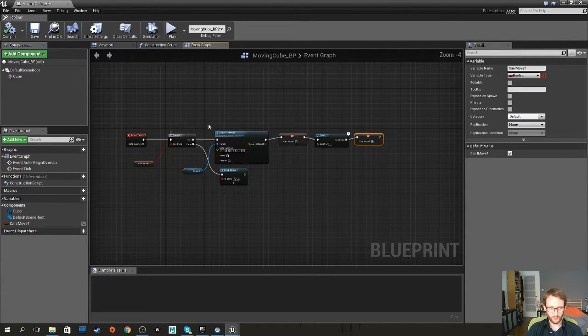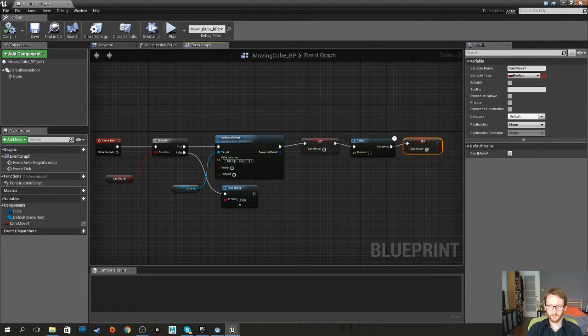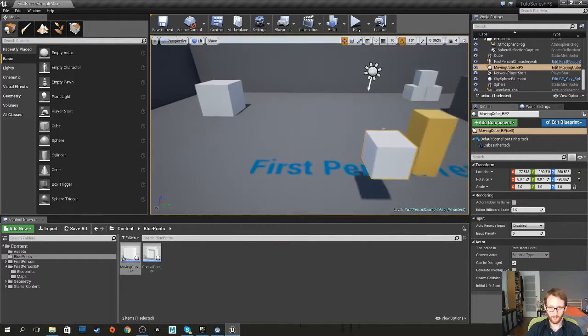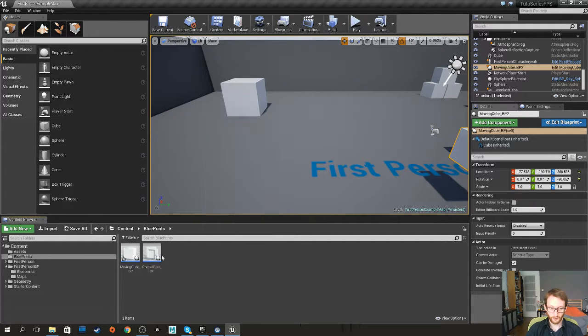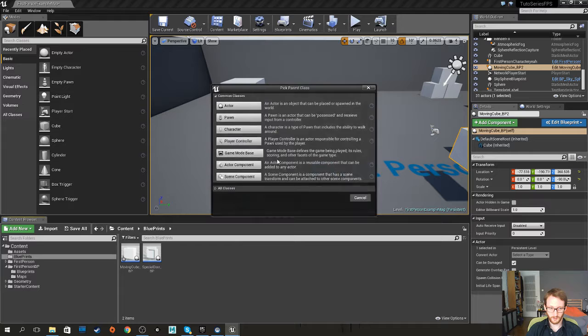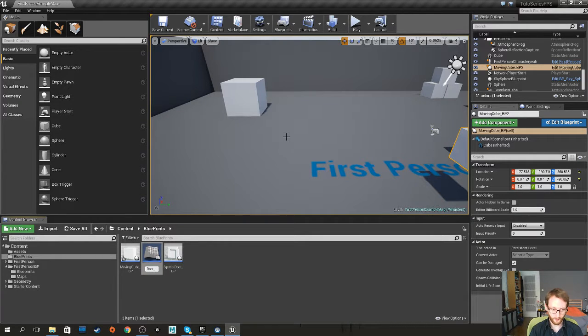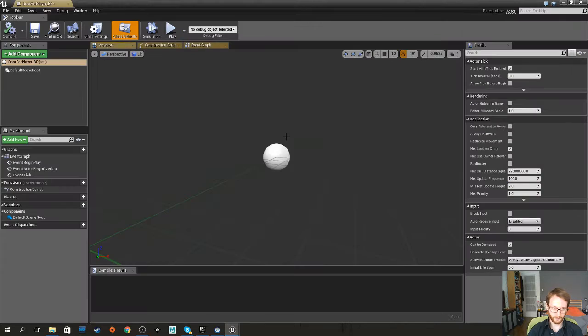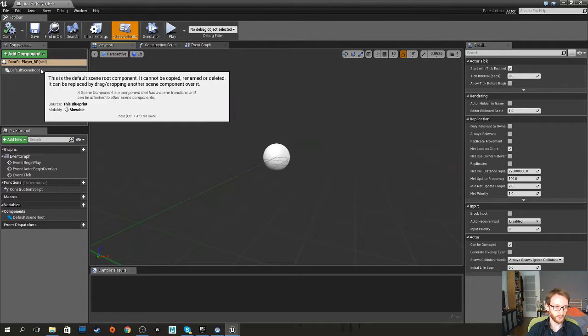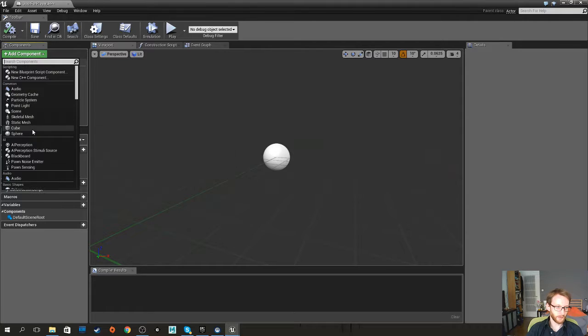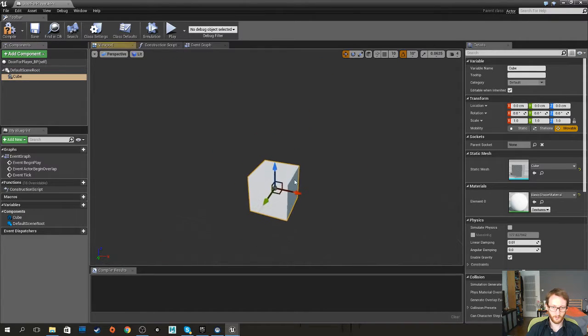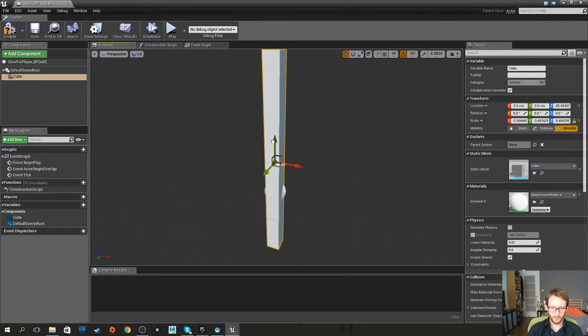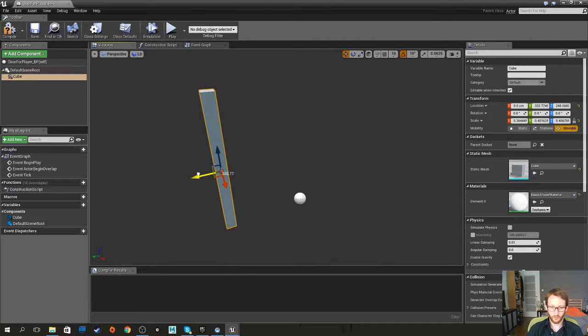So now we're going to go a little bit deeper with this, and I'm going to create, for example, a door. I created one for another tutorial, but I'm going to create it again. I'm going to call it door for player blueprint. I always get confused with the French keyboard and English keyboard. So I'm just going to quickly create a cube. Up, up.